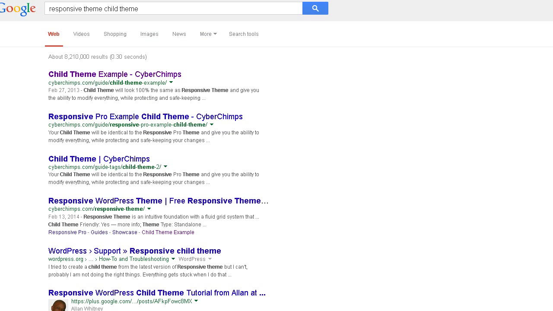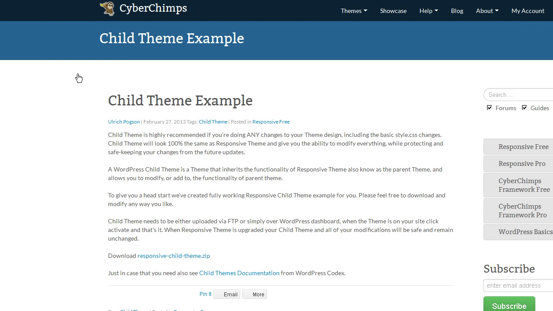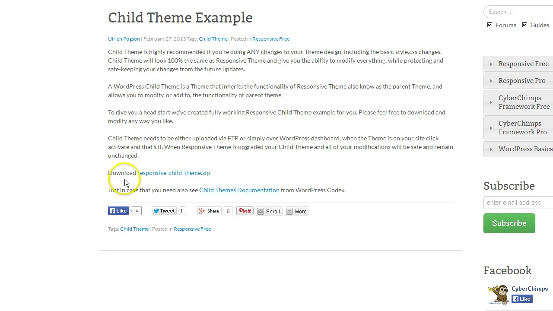Okay, and we're going to get child theme example CyberChimps. Alright, and this is for the responsive theme. That's the one we want. And we got child theme example. Okay, download responsive child theme zip. Go ahead and click on that.